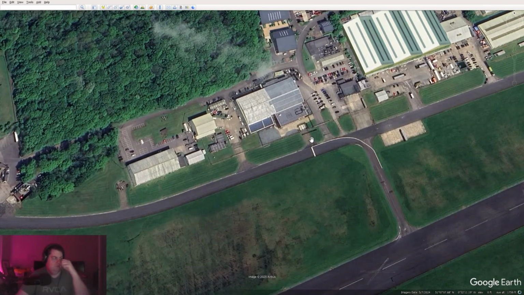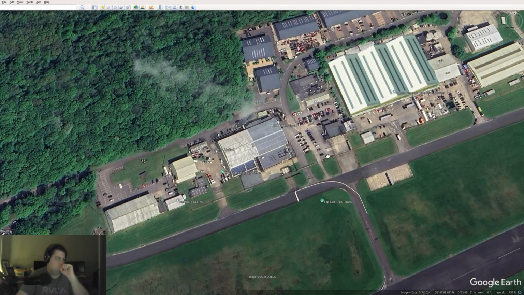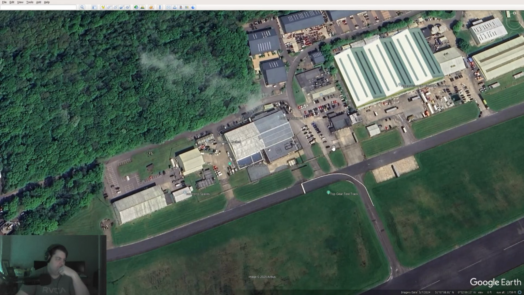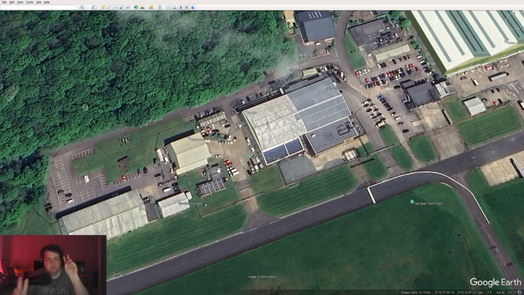There was a recent YouTube video that May and Hammond did where they talk about a little bit of the behind the scenes. I think these are like mobile home type buildings right here. But apparently these were the quote-unquote Top Gear offices. So this is where they were planning out stuff, and this is also where they would stay before they actually filmed the live portion of the show, which I believe was filmed here. I believe this is the warehouse where they filmed the live portion of the show with the live audience.